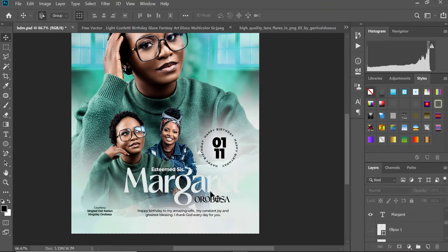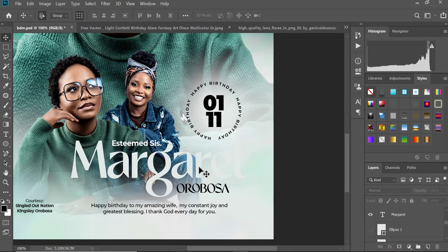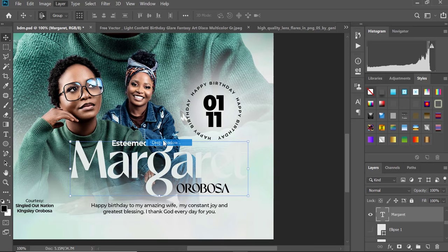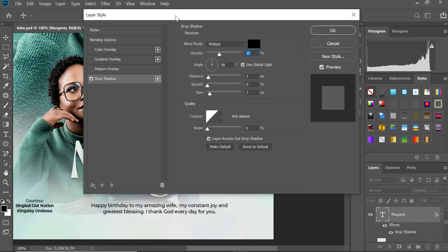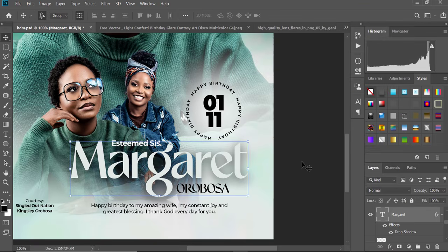So now what I'm going to do is give this a shadow effect. There are two ways you can do your shadow effect. Number one, you can come to your layer style and go to drop shadow, and adjust the distance and so on. But I can tell you this is for kids now, so I won't do it.